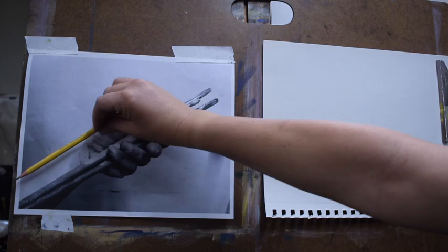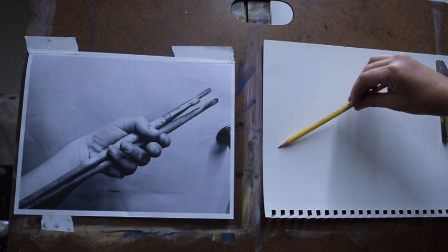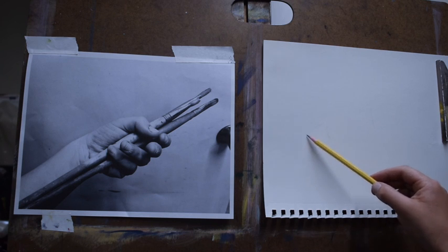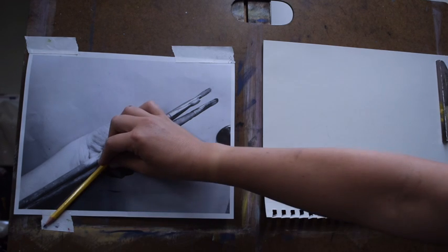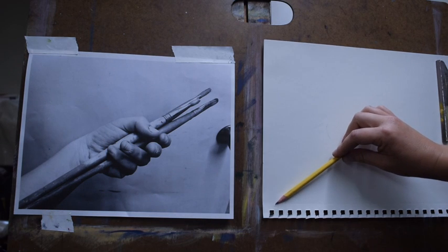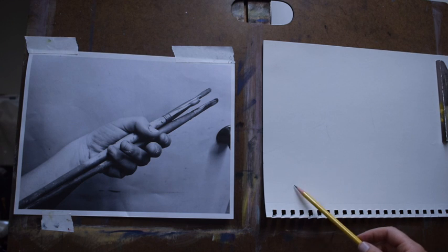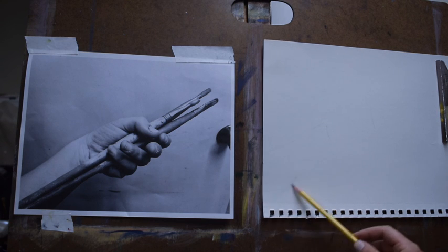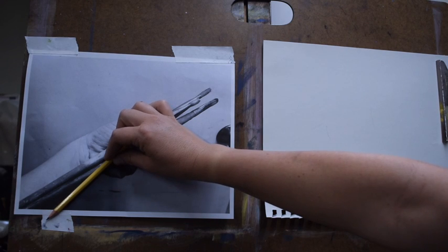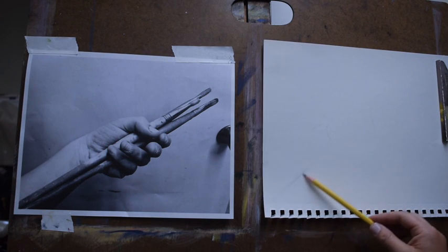I'm actually holding it right up against the paper, and I'm just transferring that angle over here. If you lock your arm so that your elbow doesn't bend, so you lock it straight, you can do this without actually holding it up to the paper. You could do it from life too. So if you're looking at the angle of a rooftop or something like that, you can lock your elbow and take that angle and transfer it to your paper. So it's an angular transfer method.